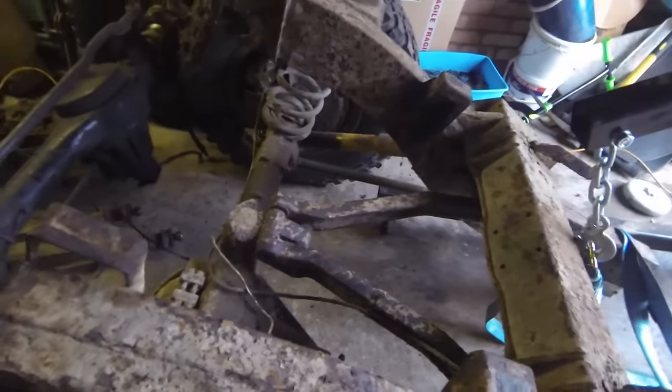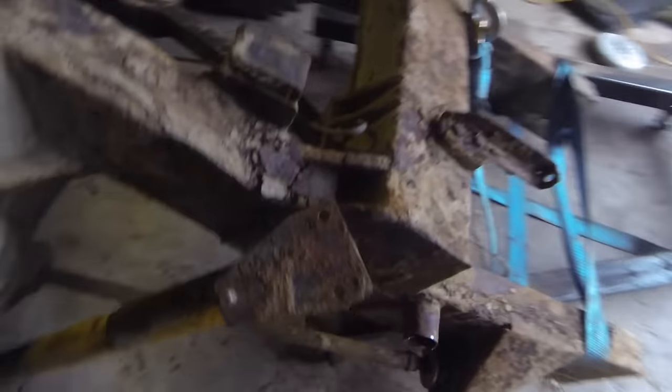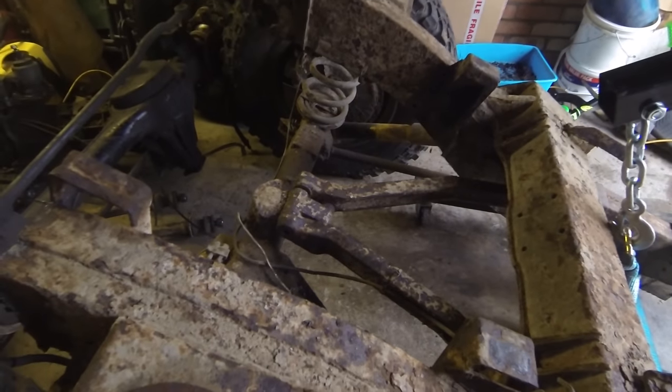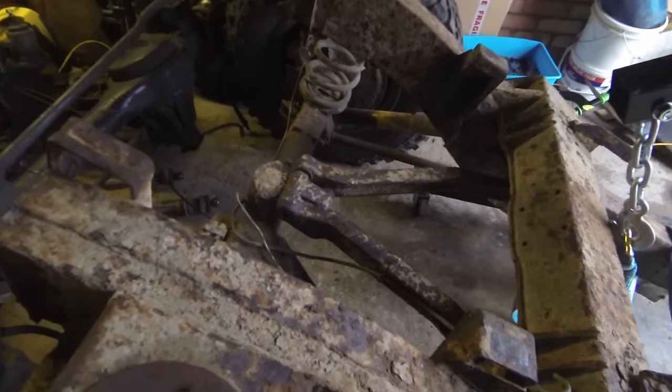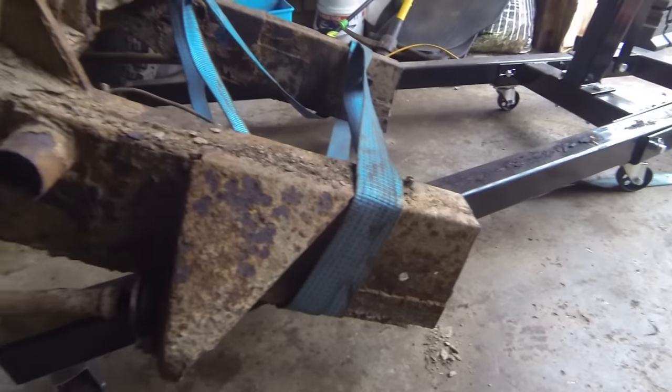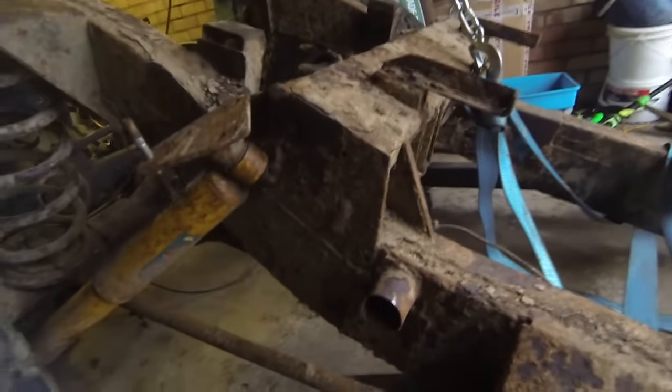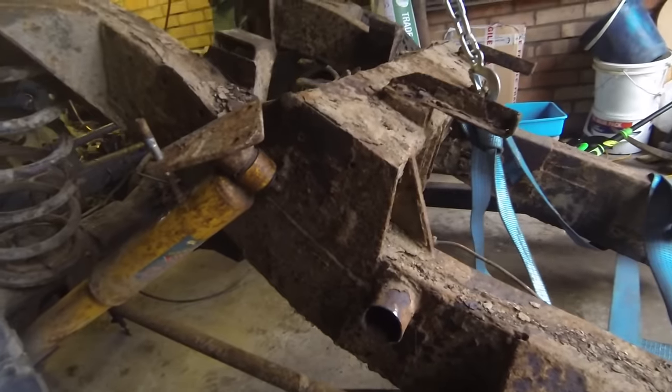But as per every single job on this Landy, everything's taken a lot longer than what I planned. Mainly because I'm on my own doing it as well, and it's knackering, but it's probably about 4:30 now. I probably could have stayed out to cut these last couple of pieces out, because I'm going to do another cut there, maybe another one there. So 1, 2, 3, 4, and one in the middle. 5 more cuts with an angle grinder, and that's it.